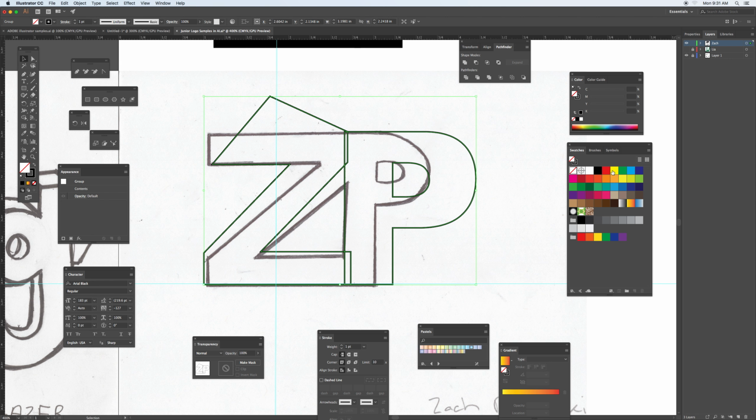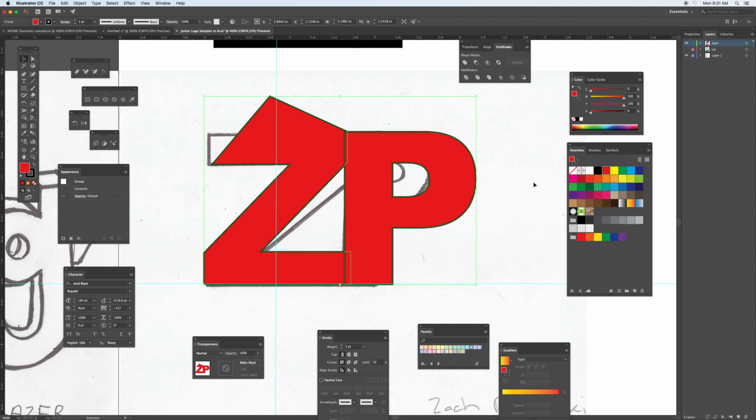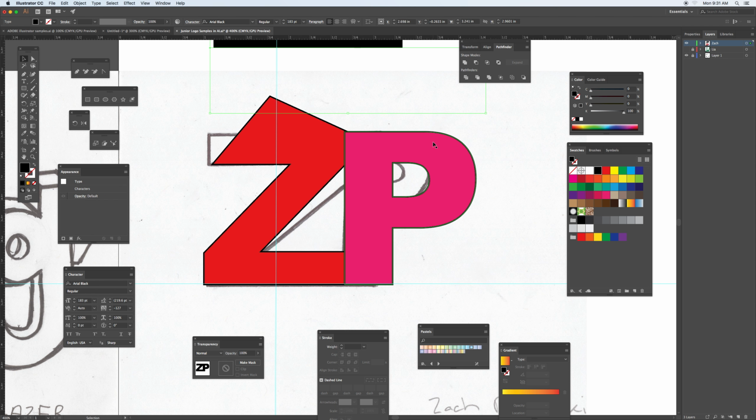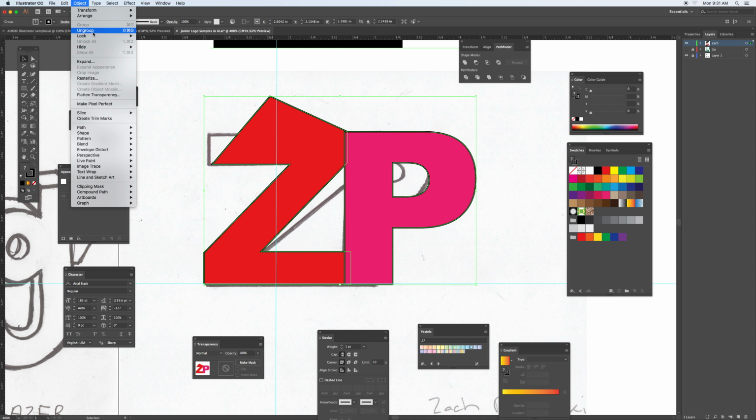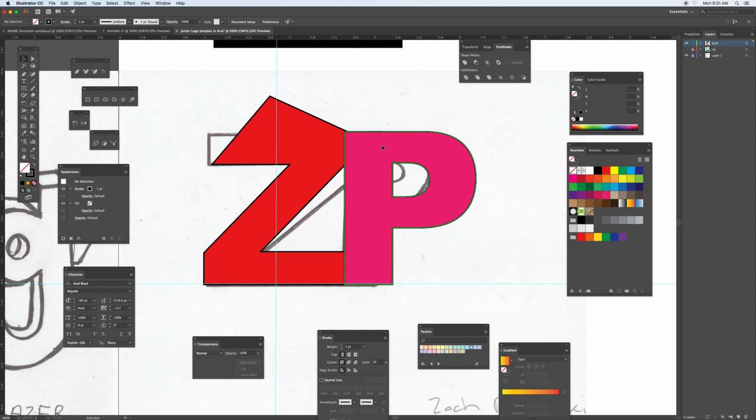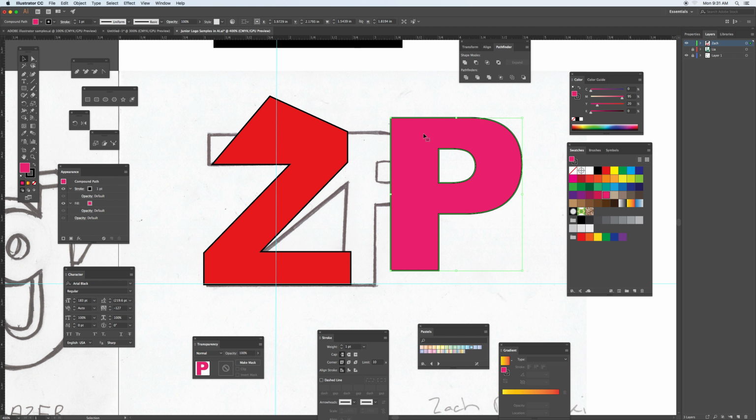So, for example, if I color all of them, you can kind of see what they are. That's the direct selection tool we'll take. And on the letter P, I'll just give it a different color. So you can see that these are the options that you have. This space that's on the letter P is an actual shape that's connected. These are grouped together. So I ungroup them. Now I have just this letter P.